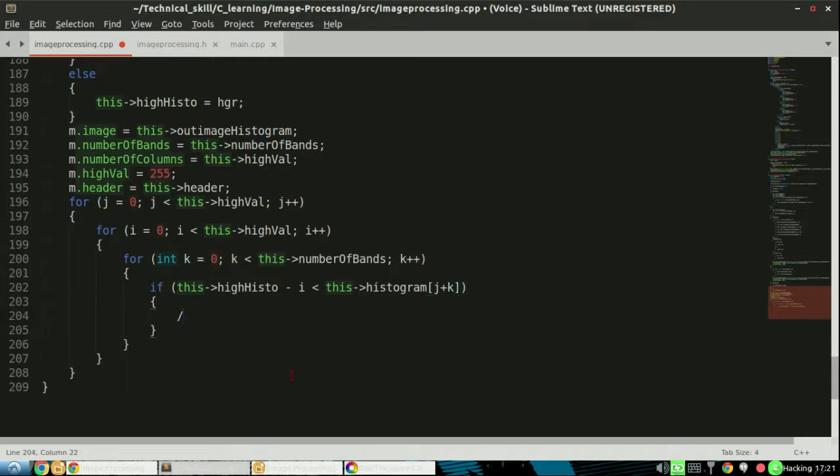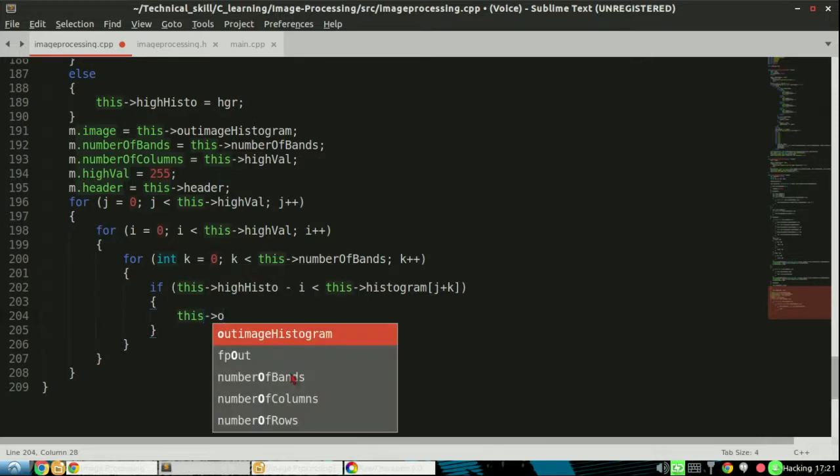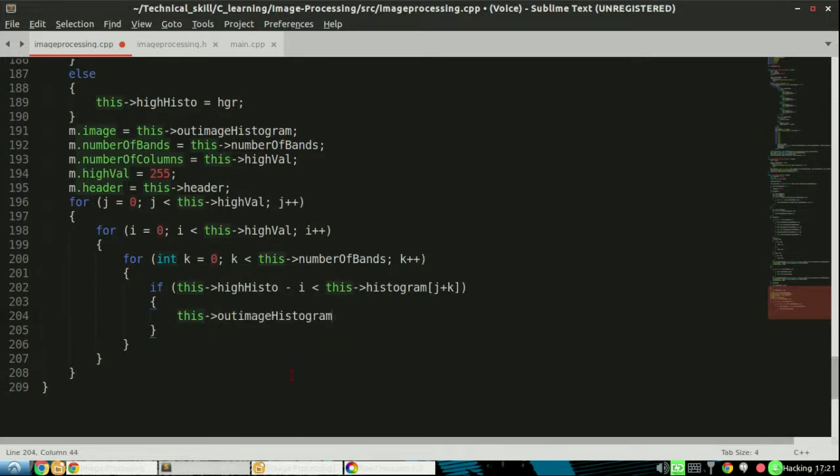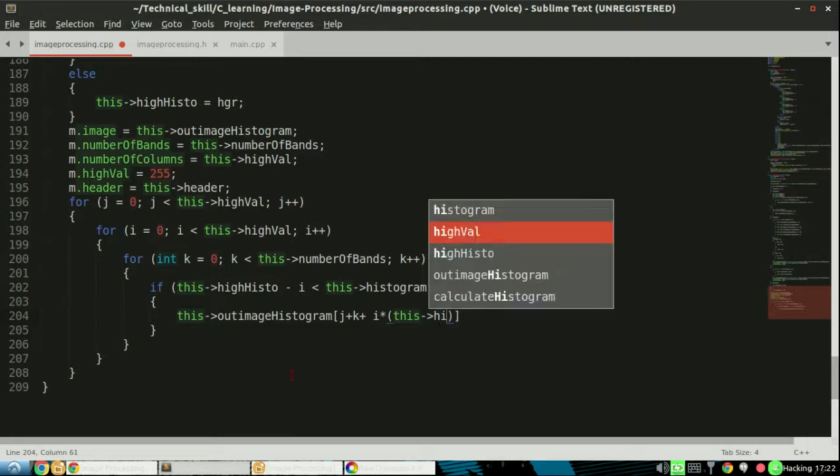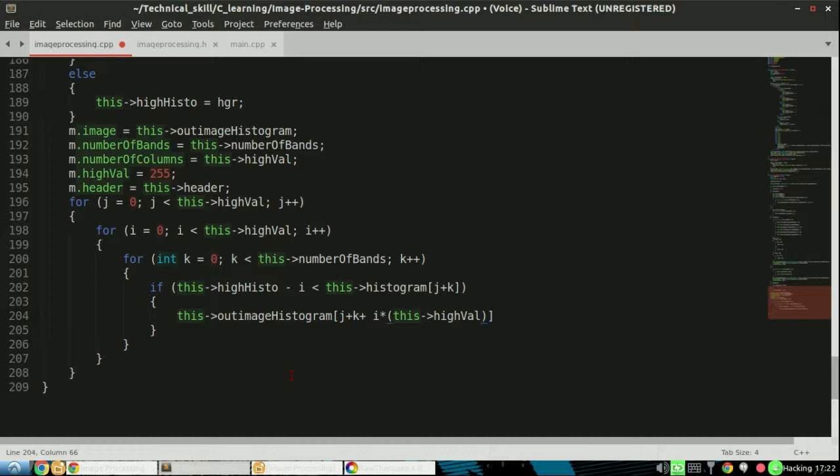So this dot out image histogram into j plus k, and we put some plus over here, and ith into, this is one of the tricky parts here, into this dot high value.